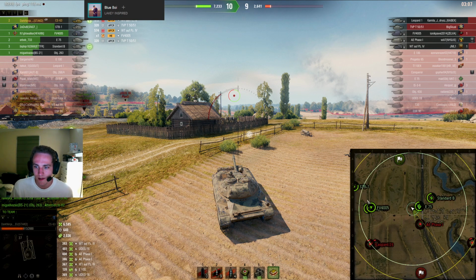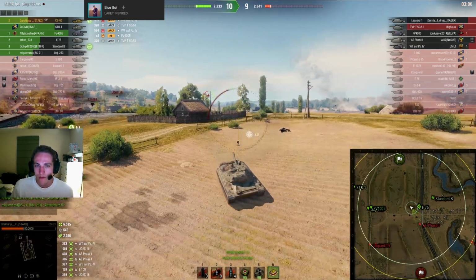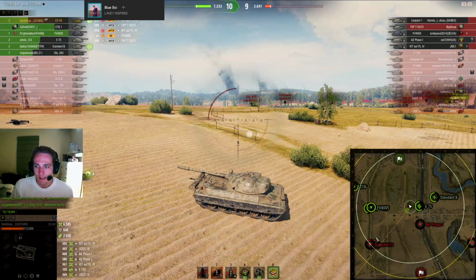The obvious play right now is to push the one line. We know that this phase 1 is here. We know that the waffle is here. We don't know where the TVP is, although he did shoot us from H1. But the most obvious play is to push 1-2 line, because if we push over 9-0, unless I push with the standard B, the standard B is almost definitely gonna die going over, because he'll get lit around here, and then he'll get shot from the A phase 1, and then from the waffle, and then die.